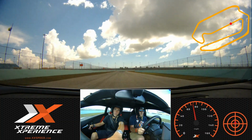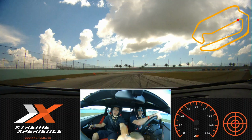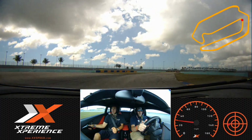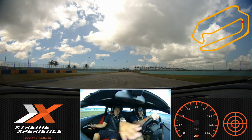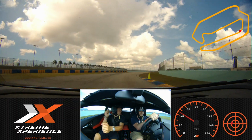Brake, brake, brake! Hard, hard, hard! Squeeze the brakes. Right here. Squeeze them, squeeze them. Good. Turn in. Good, now turn over, and then same thing, once you start to straighten the wheel, get on it.